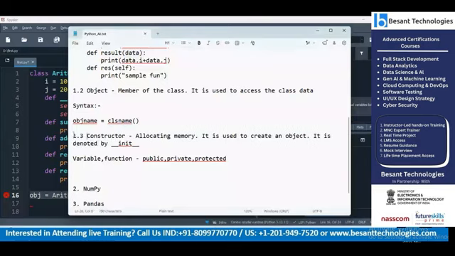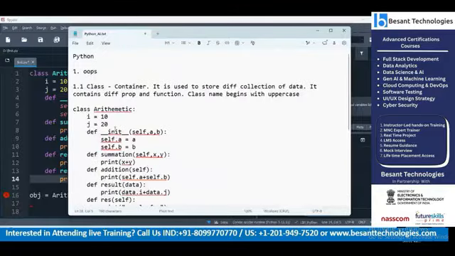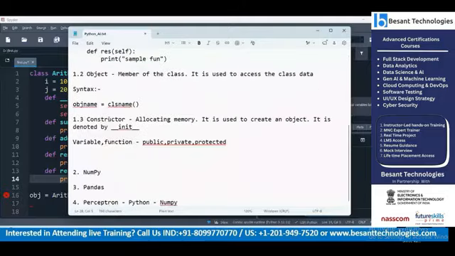It allocates memory and it is used to create an object, which means the class does not create an object. This is also very, very important. You have to keep it in your mind. The class does not create an object. The role of the class is not to create an object. Constructor plays a vital role here. It allocates memory. Also, it is used to create an object.